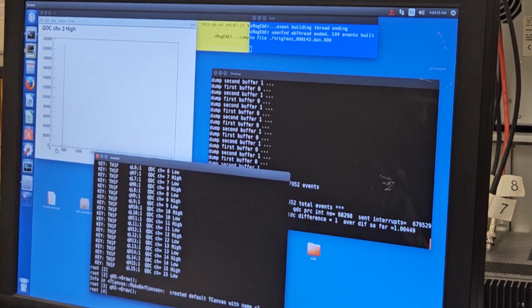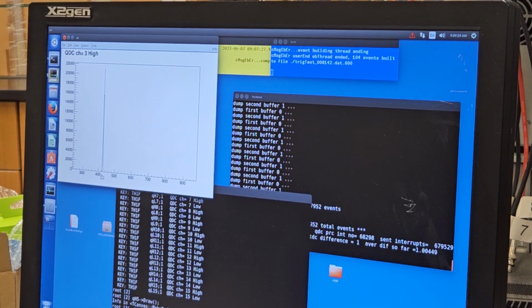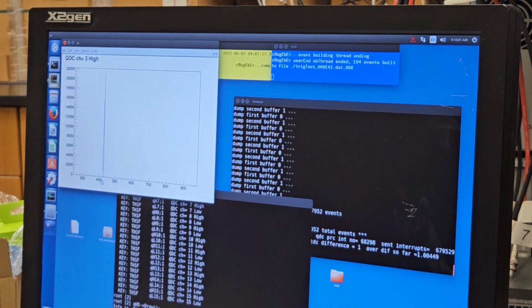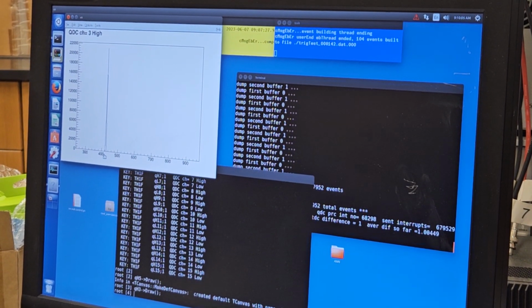Yes, you get something, but it's way narrower. You see that? So that's basically no signal, just electronic noise, so that's not usable. But this is again something that is hanging in the air, it's not doing anything.